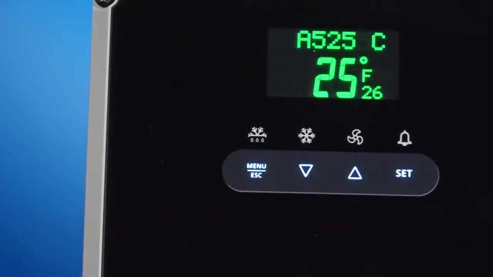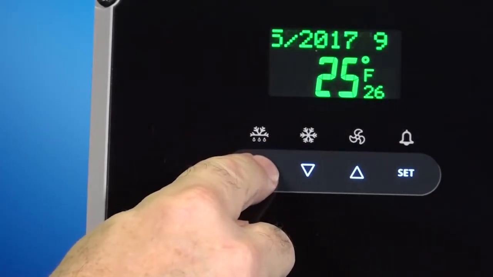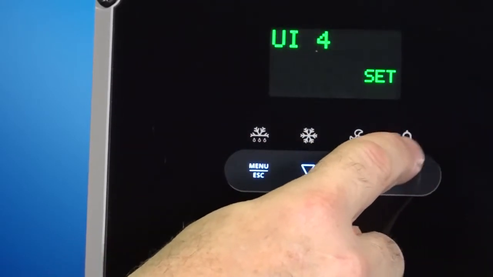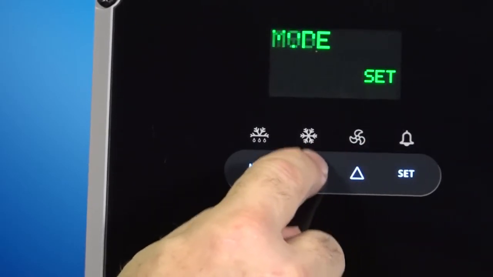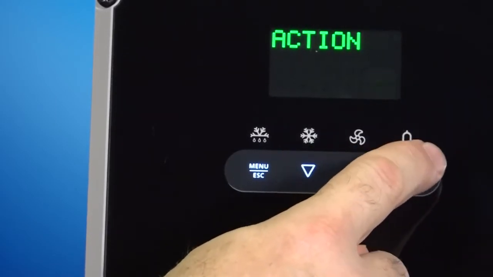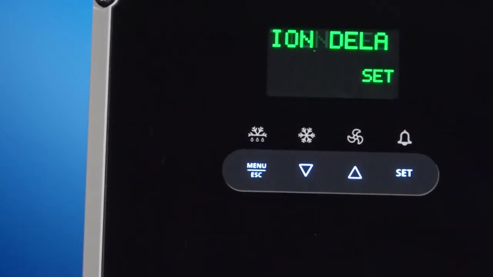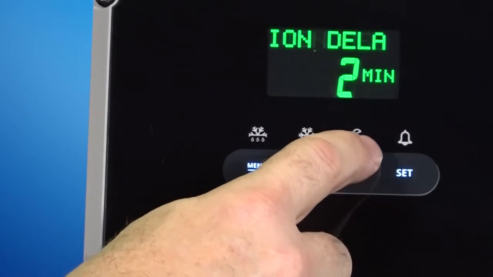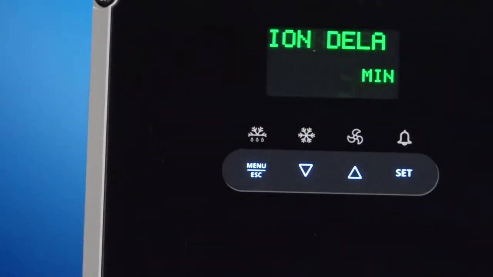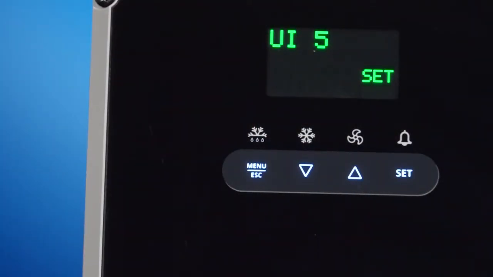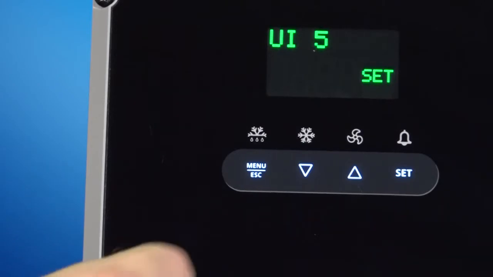The last menu to be programmed is the action delay. This can be set from 0 to 5 minutes. The reason for the delay is that some modes and actions, such as door open, turning off the cooling may not need to take effect immediately, especially in instances where the door of the cooler or freezer may be open for an extended period of time, such as replenishment when a new shipment of food is received. Press Set at the desired delay level. The control now indexes to universal input number 5. The same setup menus can now be programmed for UI5.